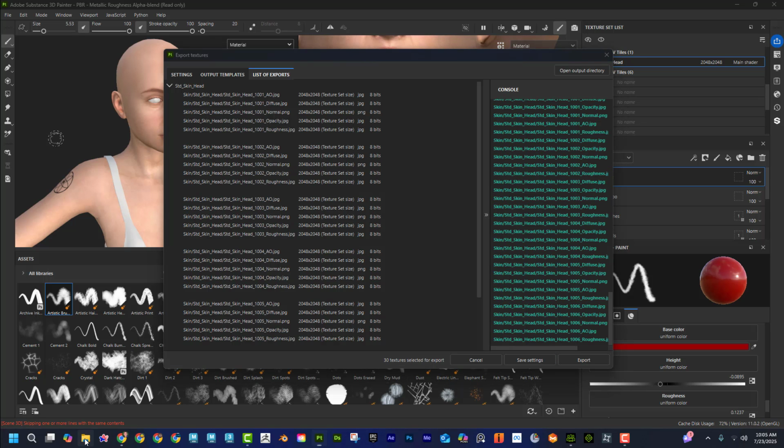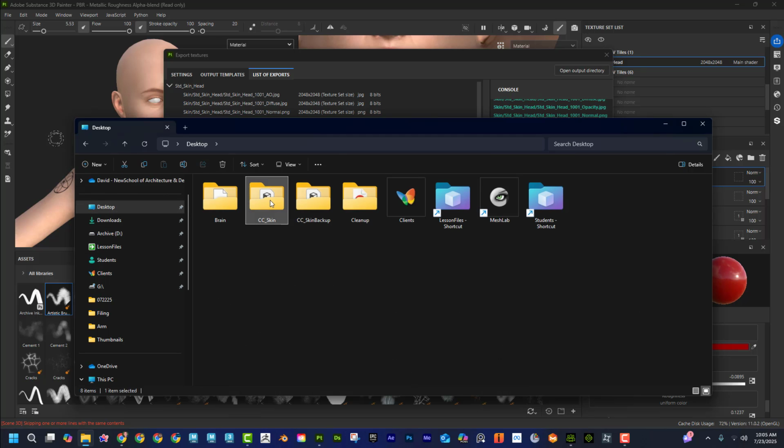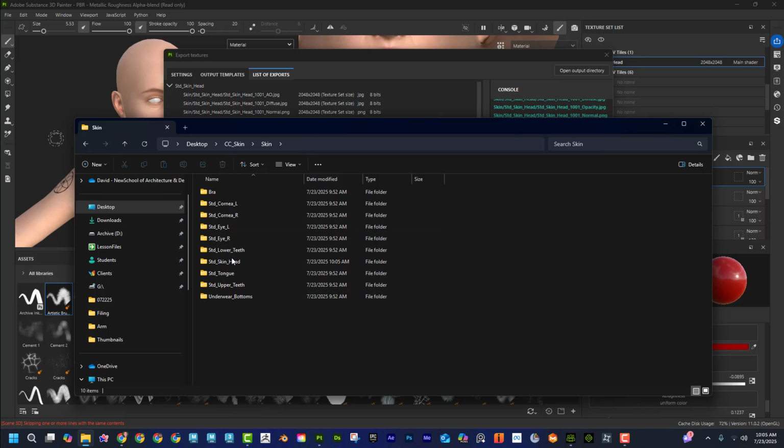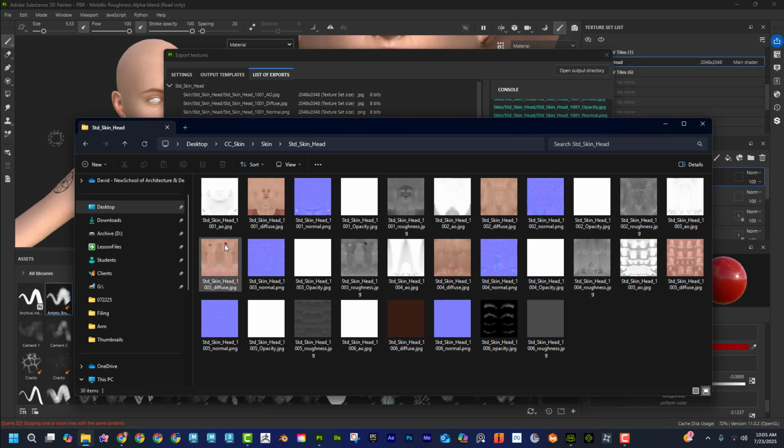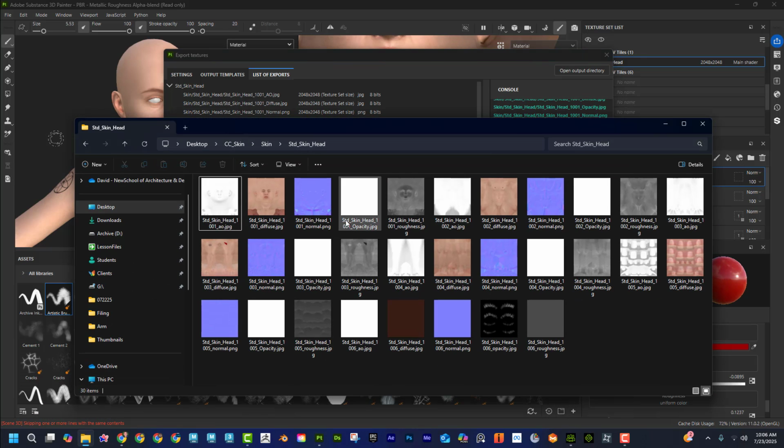Okay. Before I go in, I'm going to go ahead and check this. CC skin, head. And I can see there's the cut and the tattoo. It looks like it overrode the files correctly, so that's good. I do have one thing I should mention. I do have extra opacity maps.